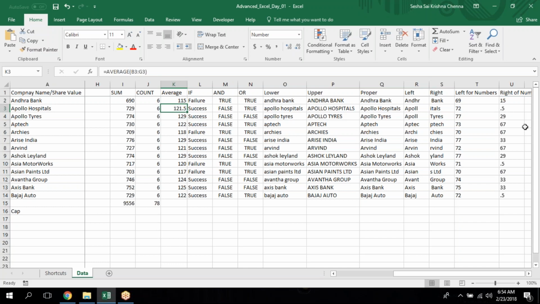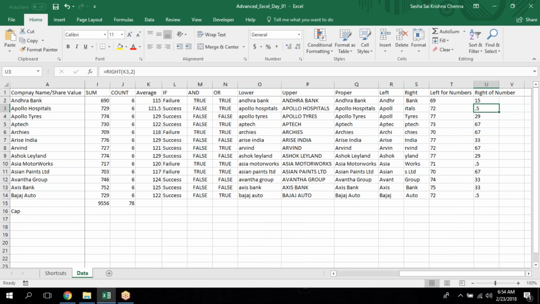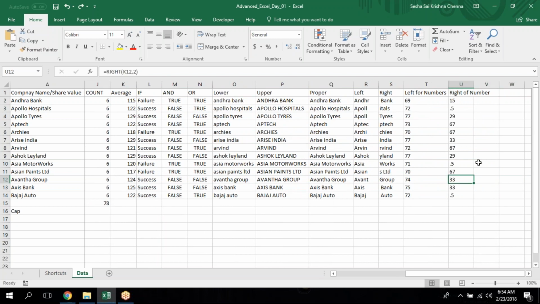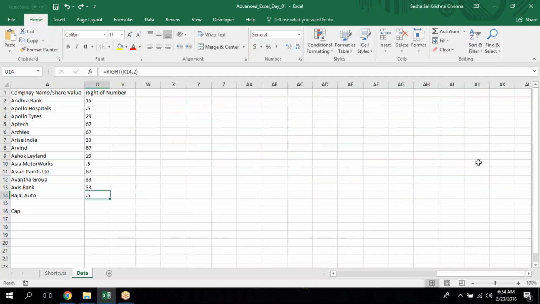So in whatever formula you are applying, if you refer to the cell, it will refer to the actual value only. So here you see you have 0.5 here. Here also you have 0.5. Got it, right? Formatting is only for display purposes.